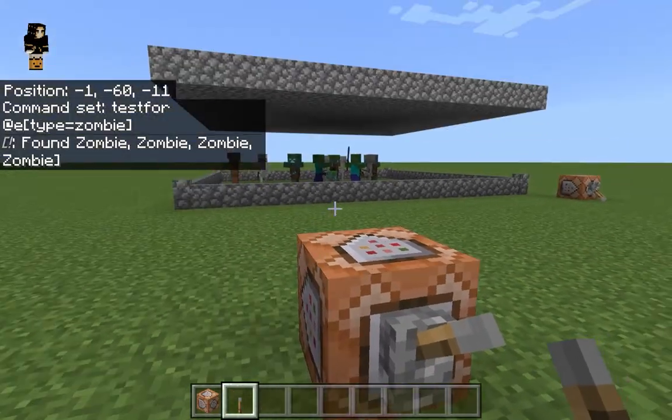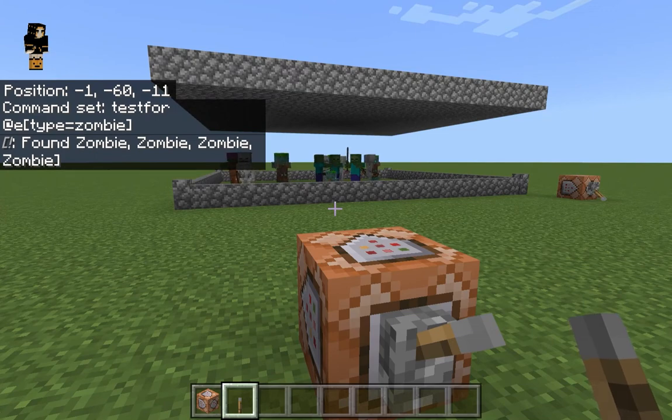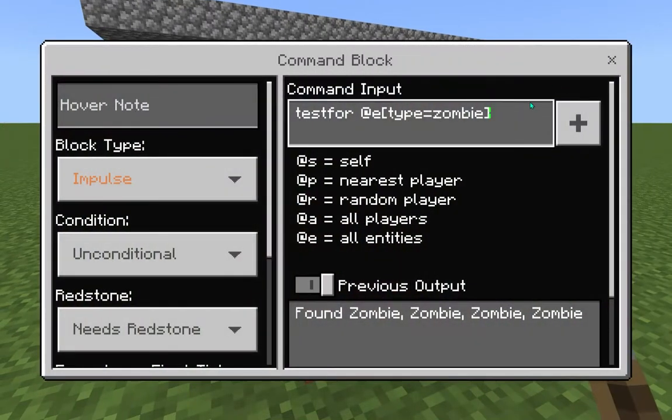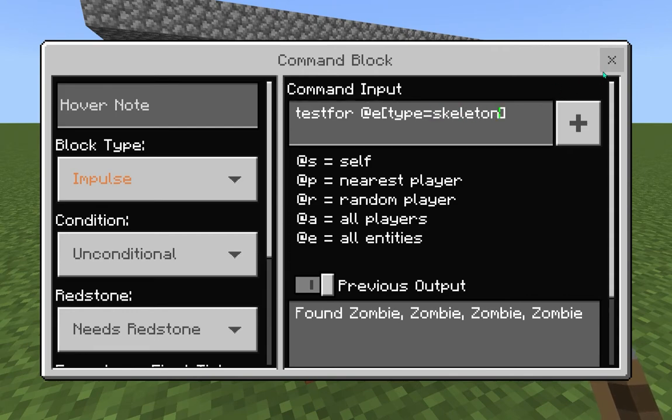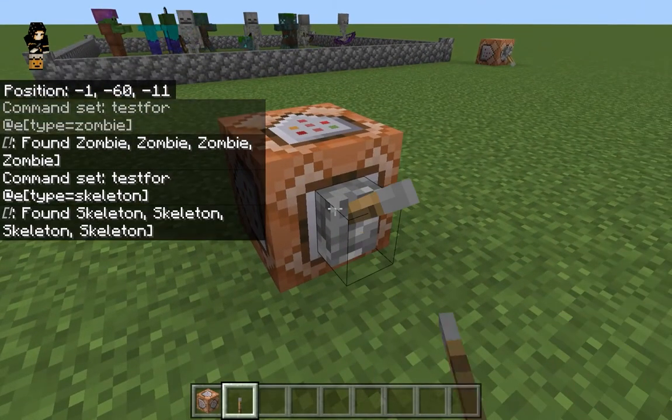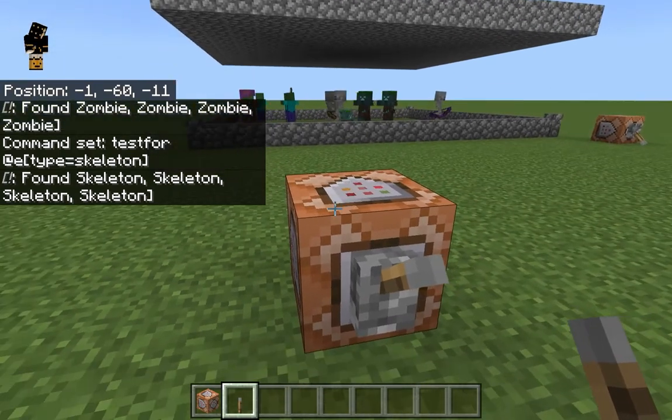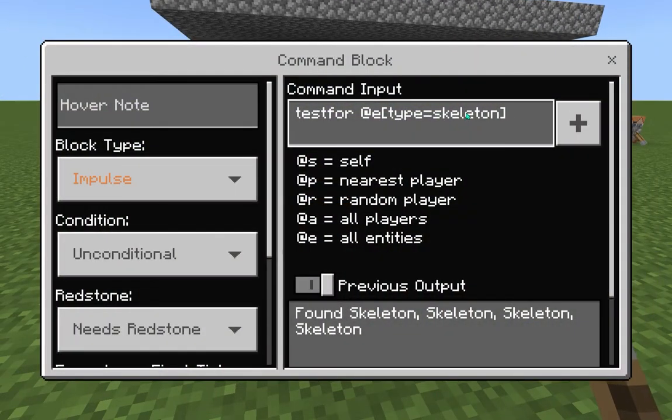And there, it found 4 zombies. And you can change that to skeleton, and it found 4 skeletons. You can enter any type of mob here.